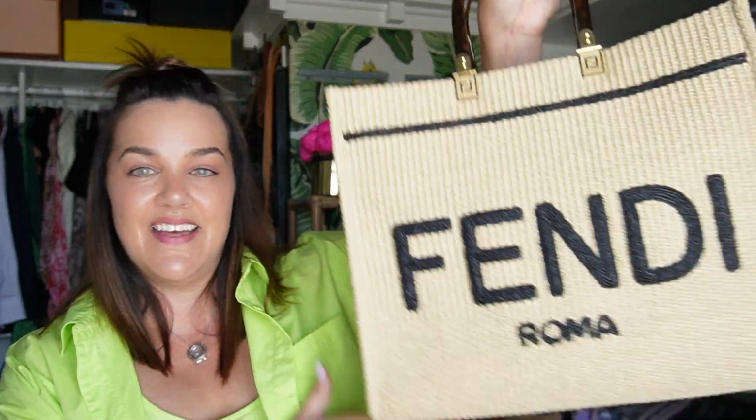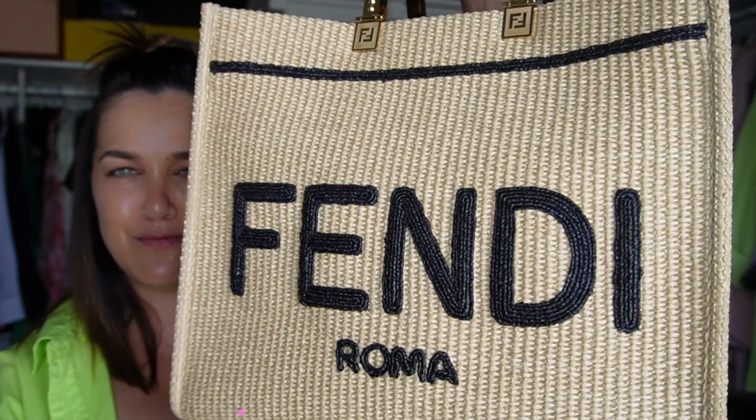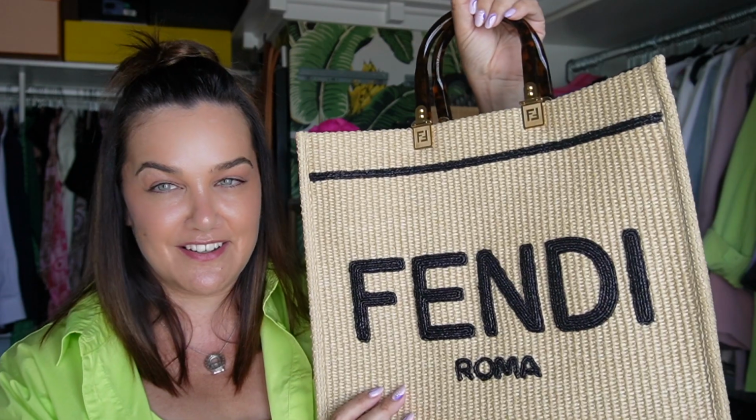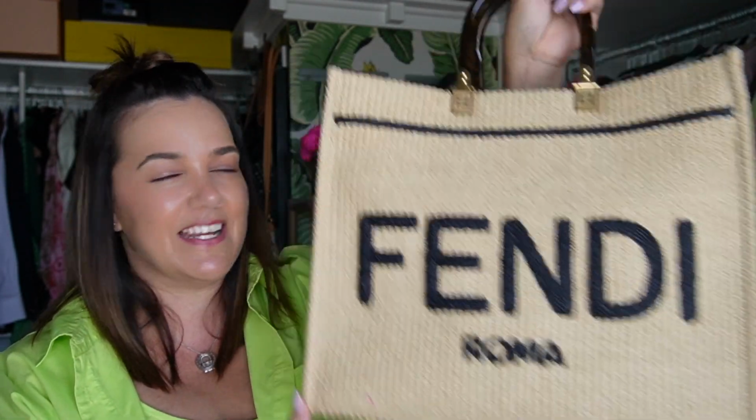Now, even though this is out of order, this piece was from the same collection, the Spring Summer Drop, and it's the Sunshine Shopper Tote, and I was posting on Instagram like a mad woman every time I saw a picture of this. There are lots of press pictures taken in Mykonos, and I just kept seeing it with a beach towel hanging out of it and looking all floppy, and I'm like, oh, I want that bag, but I can't. I've spent too much money. I can't buy it. Well, only a couple of months ago I picked it up on Net-a-Porter for $1,000 less than retail price here in the Australian boutiques, and I couldn't have been happier.